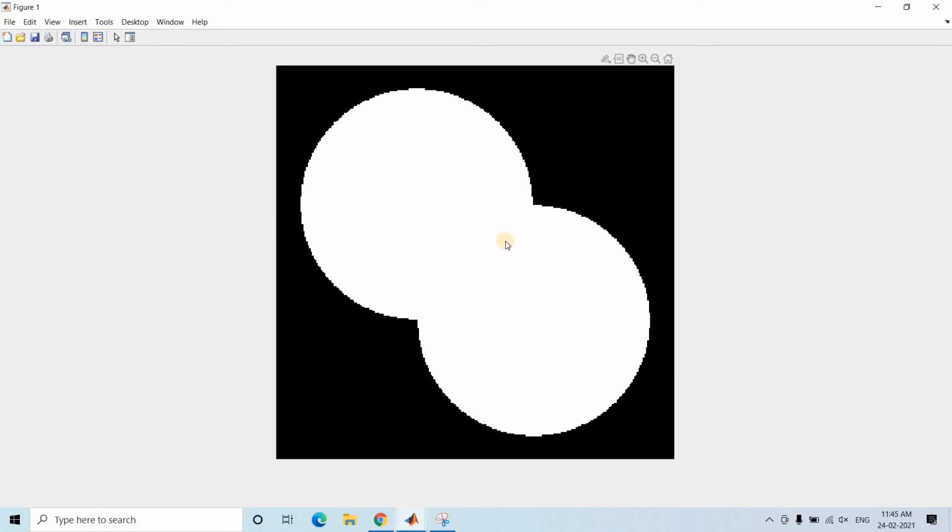Now it will be very convenient for us if we are able to convert this image, which has complete uniformity in the white part and complete uniformity in the black part. Instead of directly applying watershed segmentation on this to identify these two different objects, what we can do is apply distance transformation. If you recall our previous video discussion, it will convert this image such that there will be some local minima, and for watershed it will be easy to find that local minima and it can work perfectly.